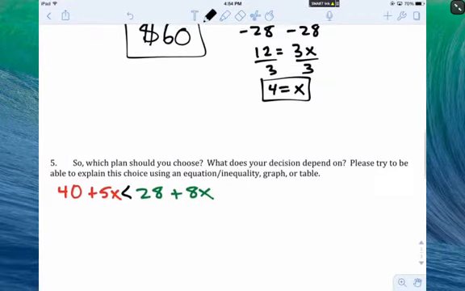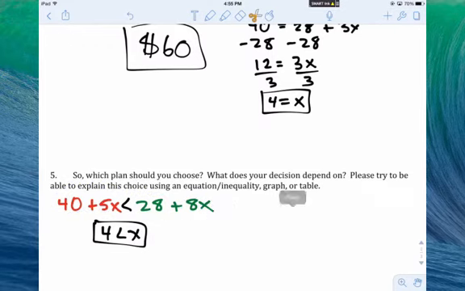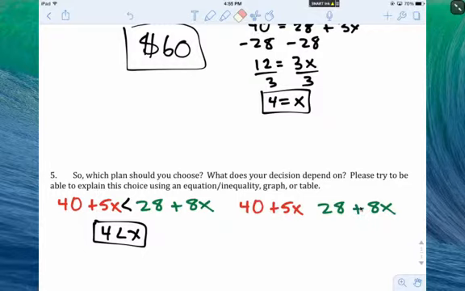And similar to the outcome we found when we set them equal to each other, you will find that Boost Mobile will be cheaper when 4 is less than x, meaning Boost Mobile will be cheaper if you use more than 4 gigabytes of data every month, because then the cheaper cost per gigabyte of data will be enough to keep it cheaper. Now, of course, if you want to find out when Cricket Wireless is the better option and therefore less expensive, we just set up this inequality.